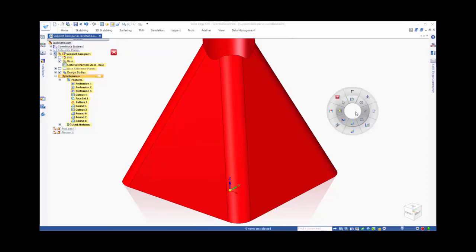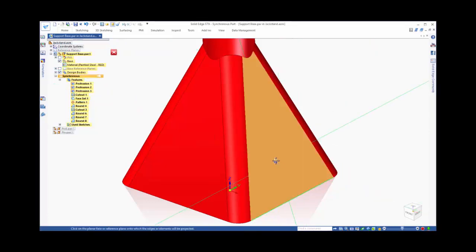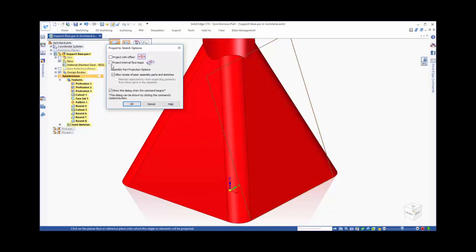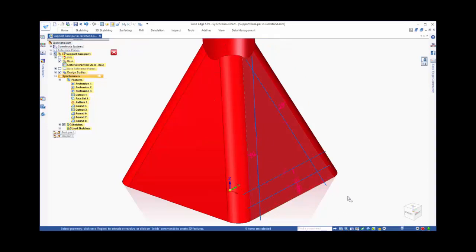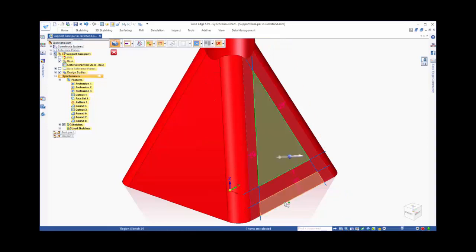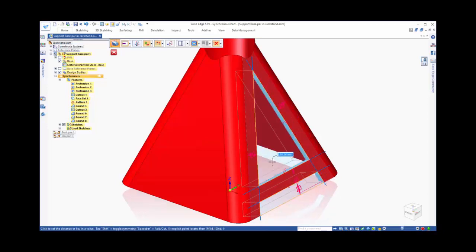To create the large cutouts in the side face of the pyramid base, we'll simply offset some of the existing geometry of the base to use as sketch elements. The quick bar presents us with all the steps needed to create the feature. Now we'll just change the offset distance for the last offset. The intersecting sketch elements then become regions that can be used to either extrude or, in this case, cut away part of the base.